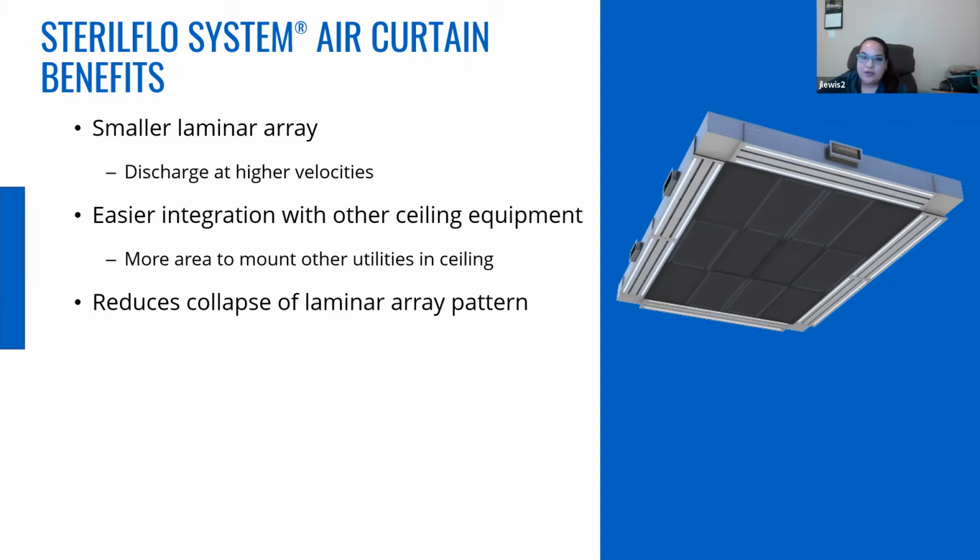And the air curtain also naturally pulls out the collapse when coalescence happens in the laminar array. Since the high velocity of the air curtain is surrounding it, first off, it takes any sort of air that might be entrained and brings it straight down and out, back out of the space. It doesn't even go into the laminar area. And it also, with that velocity, pulls out the collapse. So you get truly laminar flow when you use both of them together.